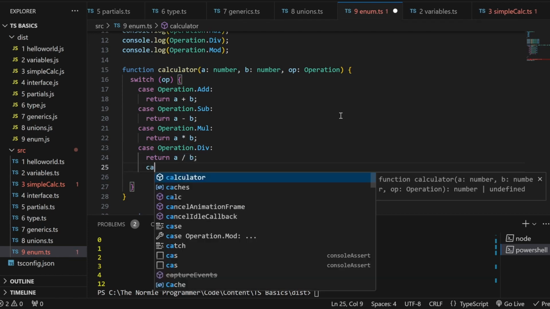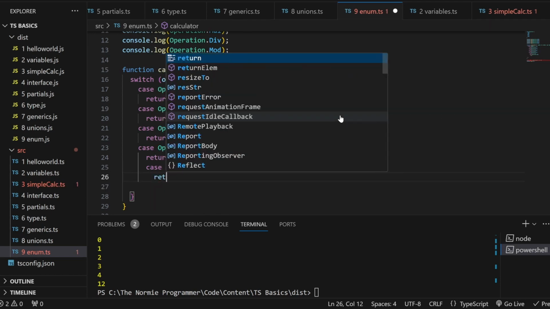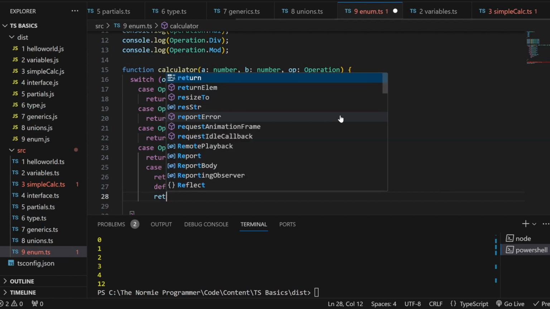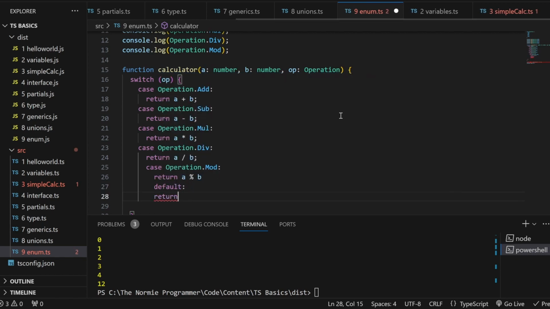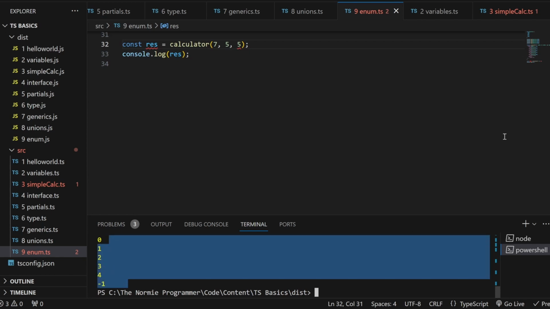And also we have the case operation dot mod, and I will return a mod b, and we will also have one default case, and in this case I will return -1. So let's say I am sending 5, which is not present here, and what I expect is -1. As you can see, this is correct.